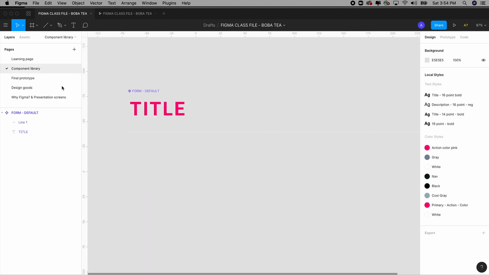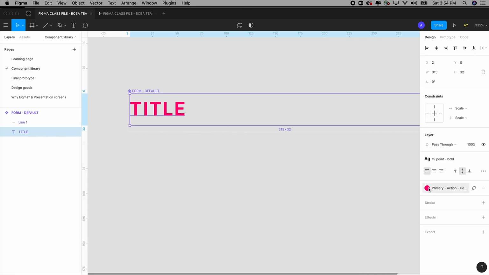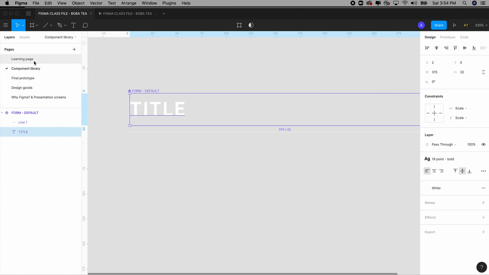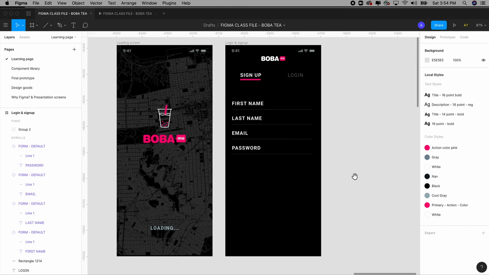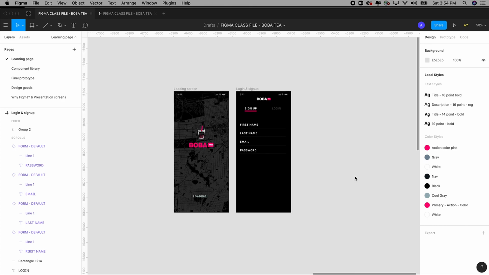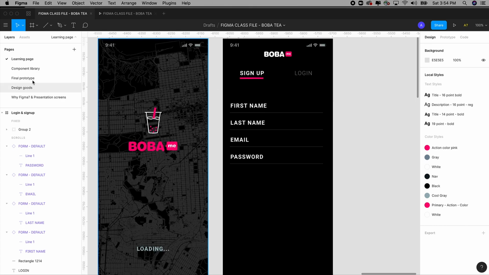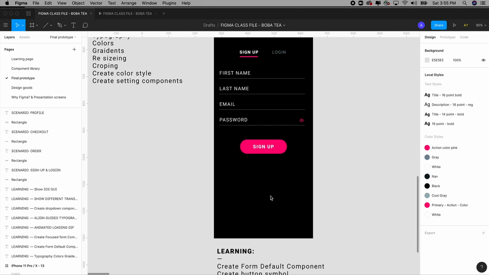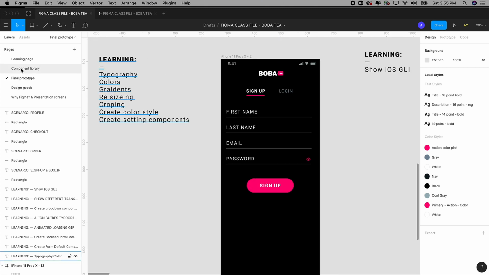Okay, I'm going to go back to my component. I don't want to change it back to pink. I was just giving that example. I want to go back and change this into white, just like we had before. Okay, cool. So now we have the sign up page looking pretty good. All we need to do is add this little eyeball, which will show your password if you're typing this, or it will also disguise the password as well, and the sign up button. So I'll show you how to do that.